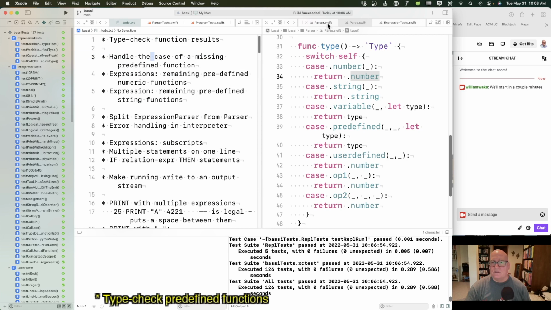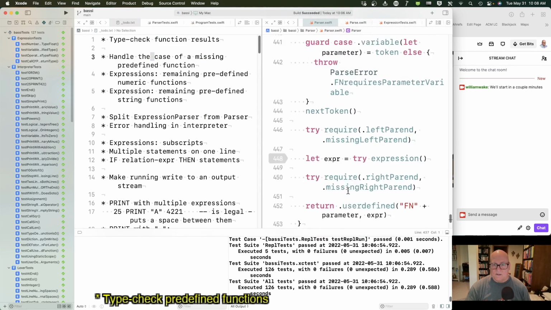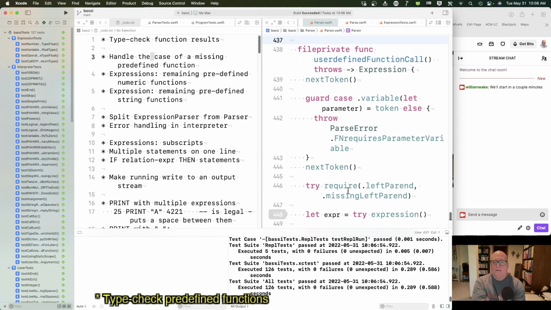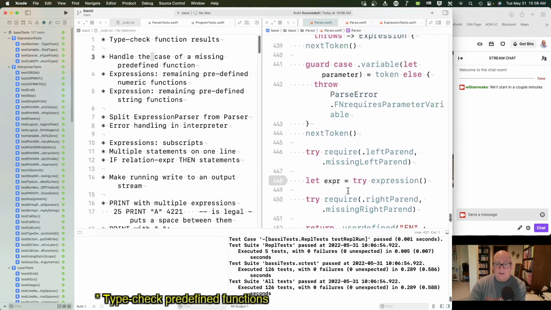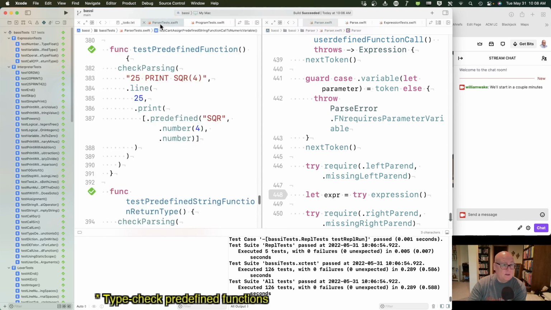Okay. Now let's look at the case of the predefined function calls, not the user-defined ones. We really should enforce these as well. Okay, so if I call F and I of string, do I have a case like that?